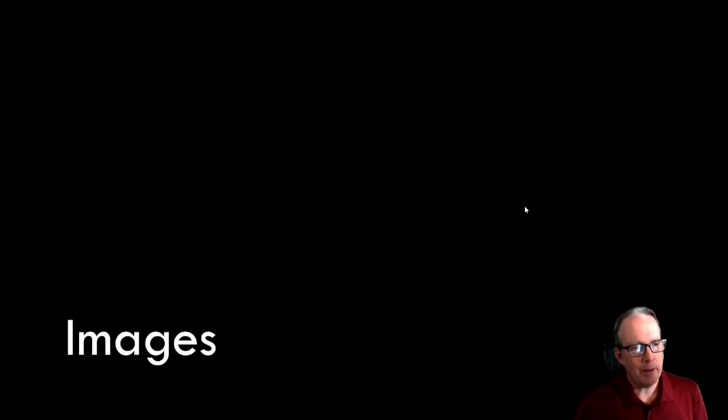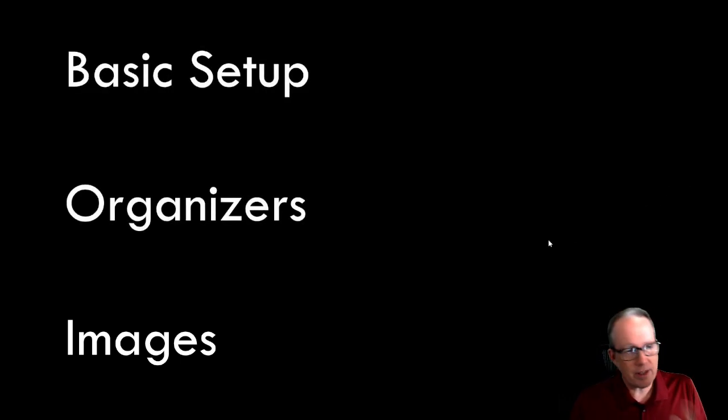And last, images. Once you have a structure, how do you take those slides and make them more interesting? How do you use images or any kind of visual element to make your visual aids visual, right? That's our goal. So the basic setup of a slide, a whole set of slides, and the visual environment.